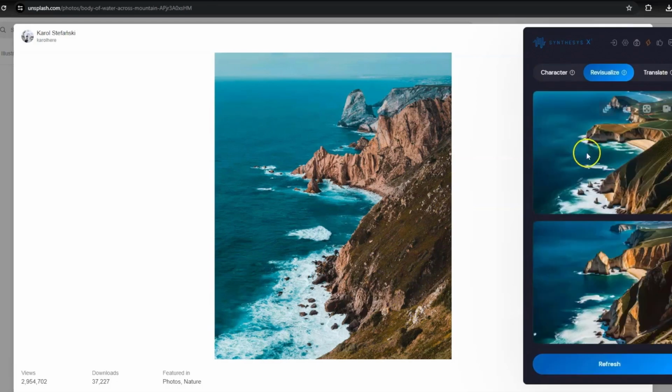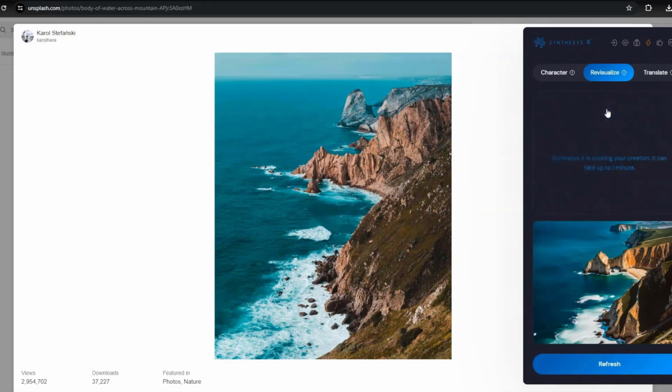You can see that the replicas have been rendered. If you hover your mouse on top of them, you would see that there are a few options available. The first one is create variations. If you do not like the rendered image, you can just click on it and it'll create a variation of this image.